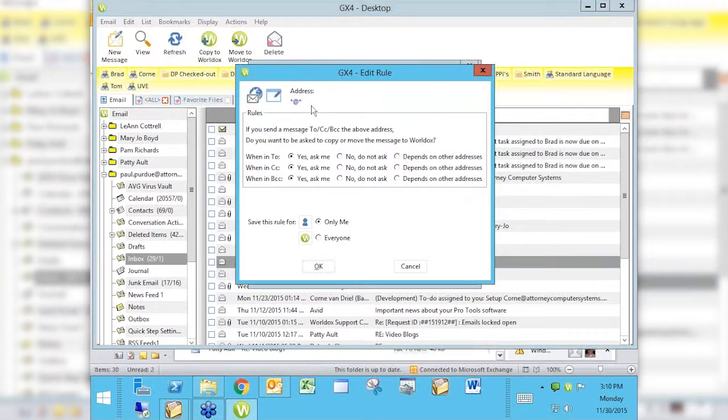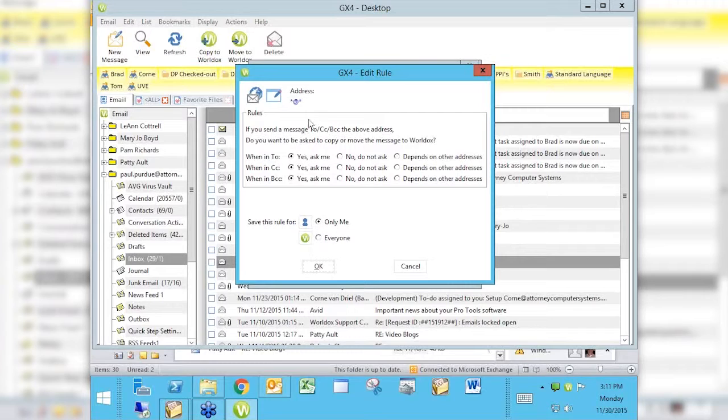And it's ignoring certain things. And you're going to ask it to do different things on your rule. So it may say, no, don't ever ask me, if it's all internal or external. Or in this case, I'm setting up a rule to tell it to always ask me for internal and external emails. So this one is, yes, ask me. If that pops up, I want to know. And if I have the rights to do it, I can set it up for just me or for everyone.